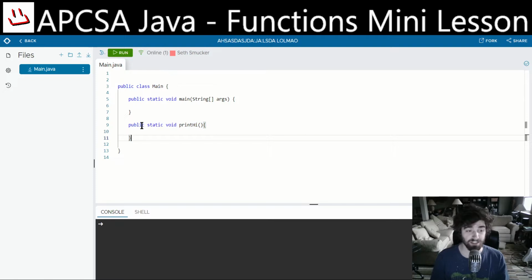And there are two reasons it does nothing. The first reason is because there's nothing in the body. We've declared this function. We've given it a name. We say it's not going to return anything. It has no parameters. And it also doesn't have any body. It doesn't do anything when we call it. And the second reason that it doesn't do anything is because we never actually called it in our program.